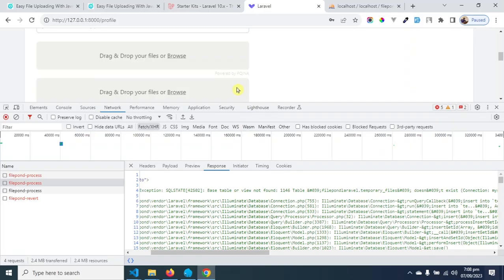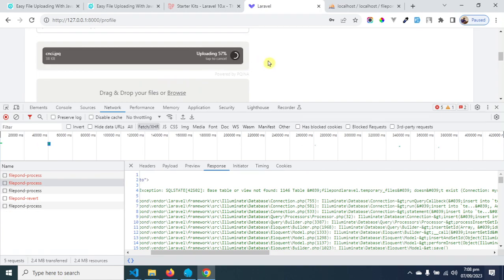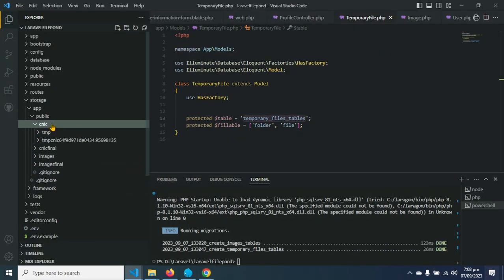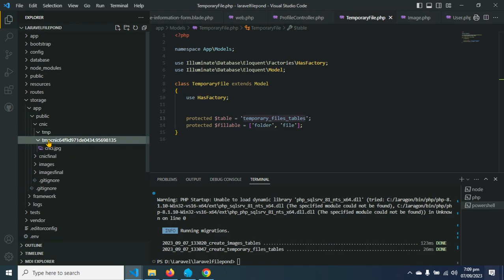So let's do it one more time. Yeah, the image is uploaded successfully. Let's check it in CNIC. It should have gone to the temporary CNIC folder.